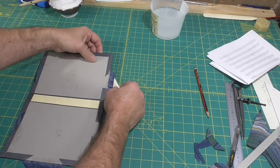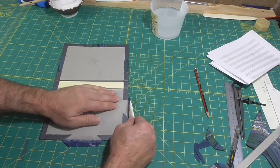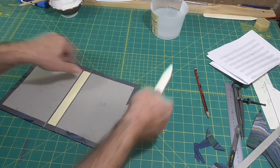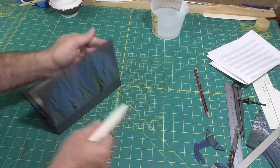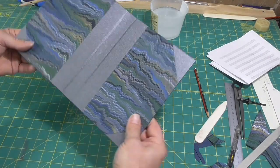Once you've got the turn ends done, just flip the case over and run the bone folder down the edge of the boards on the spine cloth. Now just define the shoulders, and that's the case done.